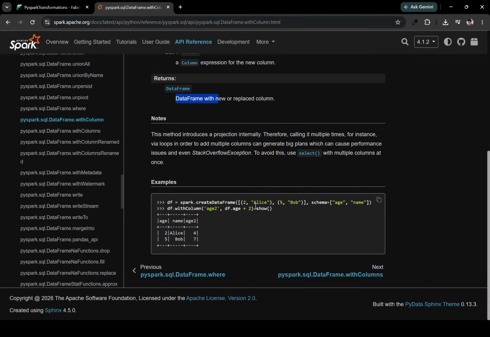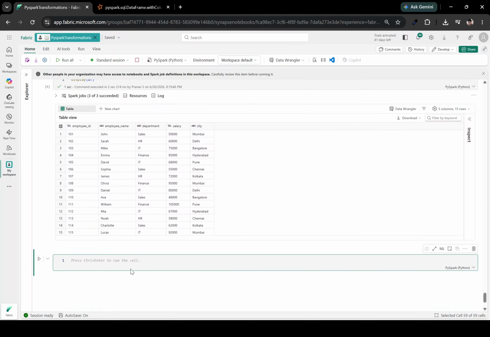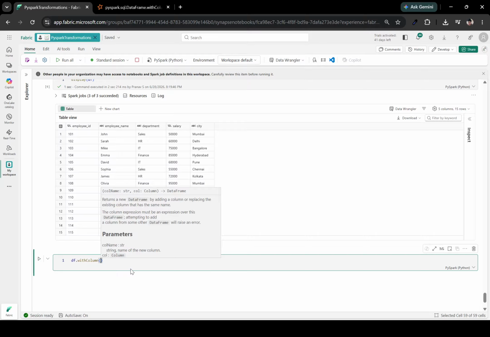So we will have an example of this here. How we can create a new column itself. So let's look into the code. If I say df.withColumn, now we have to provide a column name. So for example, let's say we are creating a new column named country, and now we want the new column to have the country name, just one single value in all the rows.